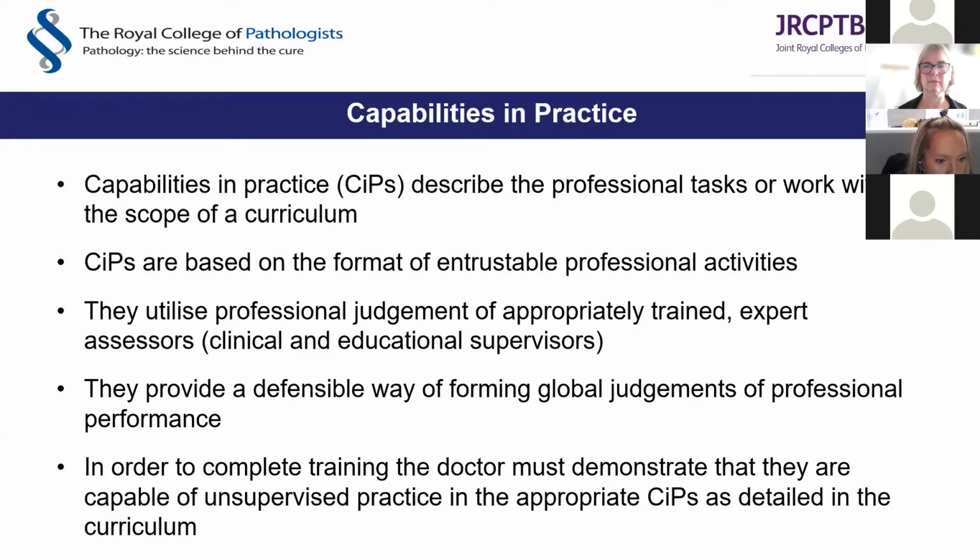So I'll come on to the individual SIPs in a minute, but just to pick out a couple of points from this: they are high level activities and areas of knowledge and practice that a suitably qualified clinical or educational supervisor should be able to make a pretty high level global judgment about the level of capability of a trainee in. And in order to complete training, the doctor must demonstrate that they're capable of unsupervised practice in appropriate SIPs. So that's part of the curriculum attainment level to gain your CCT, that in virtually all SIPs, with certain notable exceptions, trainees will be entrusted to act unsupervised at level 4, and Alec will go into this a little bit more, within that broad area that's described by the particular capability in practice. Next page.